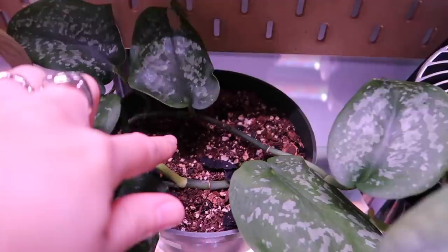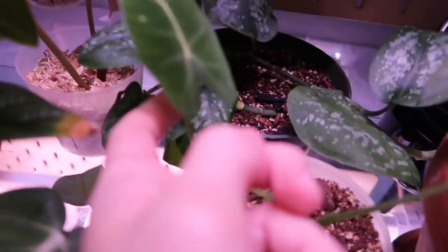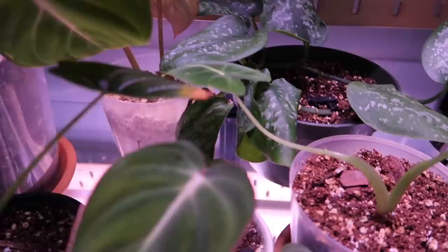Baby begonia chilling there, doing well. My Scindapsus silver splash actually is just unfurling a new leaf there, so that's exciting. Fryderyk, who definitely has spider mites, does not look too hot. My dragon scale honestly probably has spider mites if they're in here because it's an alocasia. It's putting out a new leaf there though.